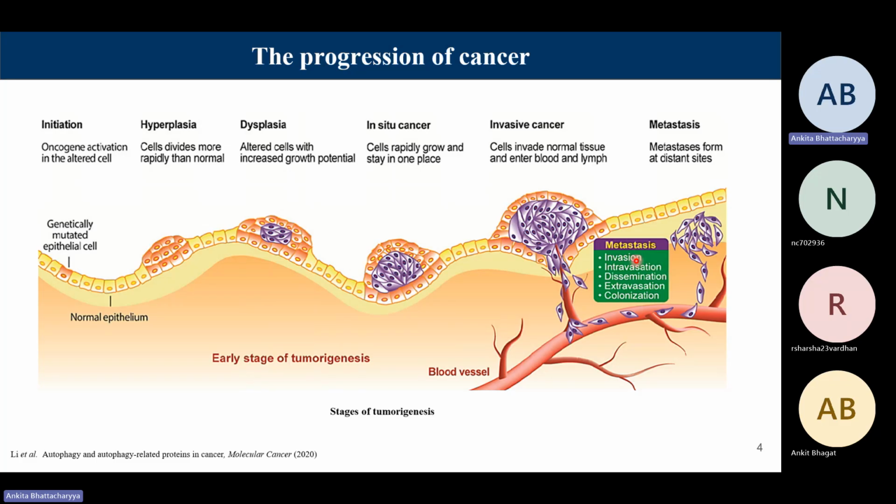Following this, they move into the nearby tissue, right? Following this, they undergo the process known as intravasation. What does that mean? It's easy to understand. It's a very direct nomenclature. Intravasation, as in it is inside some sort of vasculature, right? Vasation means there is a vasculature which it is entering. So these cells are then able to move into the vasculature very close by, by the process known as intravasation.